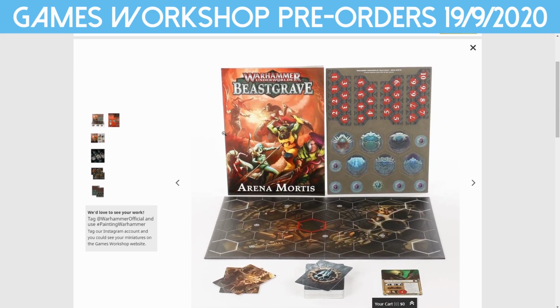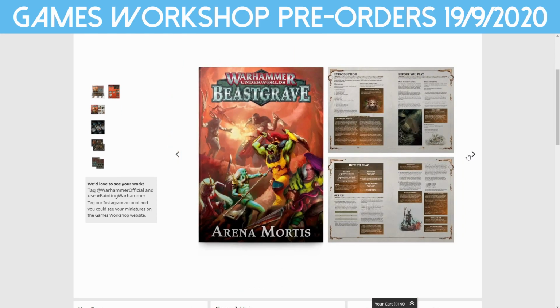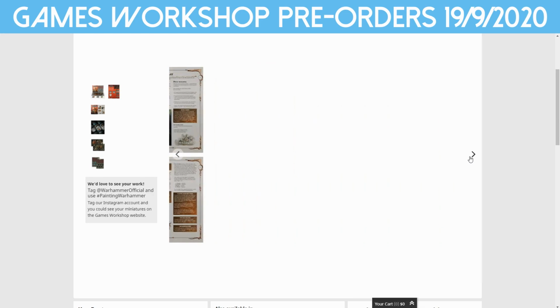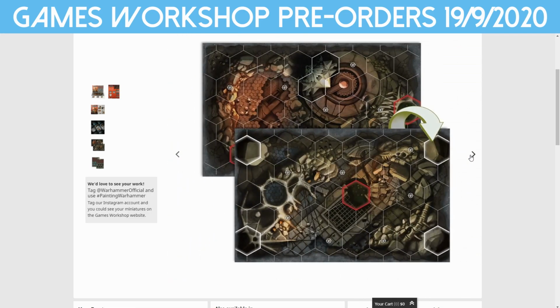So you get the rule book, some tokens, I think it's a double-sided board, I'm not 100% sure, and a whole bunch of cards, which is pretty cool. So the rules are pretty straightforward, slightly different to how you would normally play. It's a bit more aggressive of a game, which makes sense because it's like a battle royale type setup. And a few different cards in there. So yeah, it's a double-sided board.